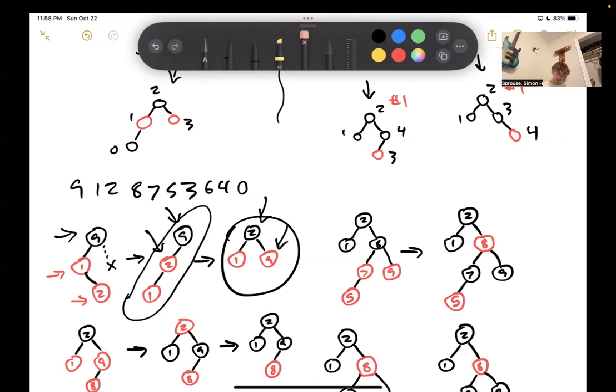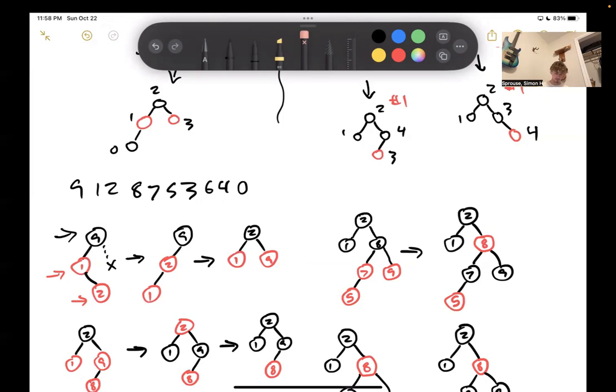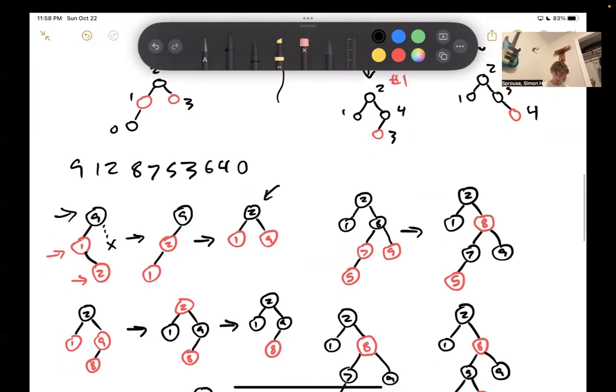Again, the memorization and the rules are nice, they're helpful. If you can intuitively understand that, okay, black uncle means I need to rebalance, then you can intuitively figure out what these things need to be. So yeah, this is good. As you can see, we've got a black root node, black height of the left and right are all good. We don't have adjacent red nodes, so our tree is now balanced again, and we insert, what do we insert next? I think we're on 8. Yeah. So we insert 8.